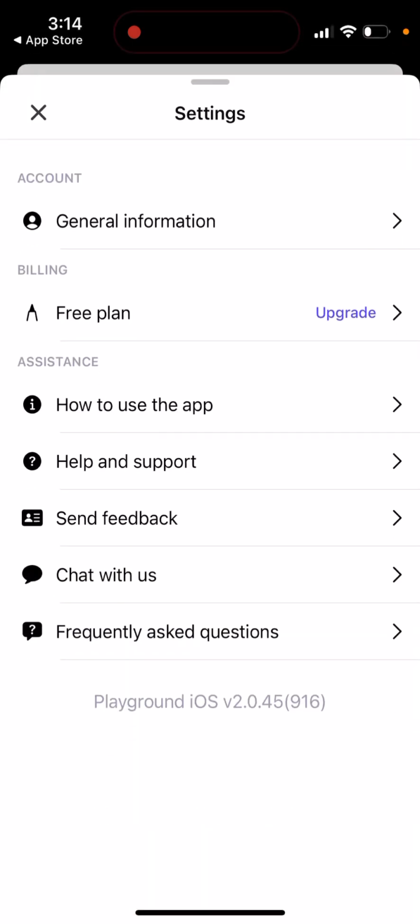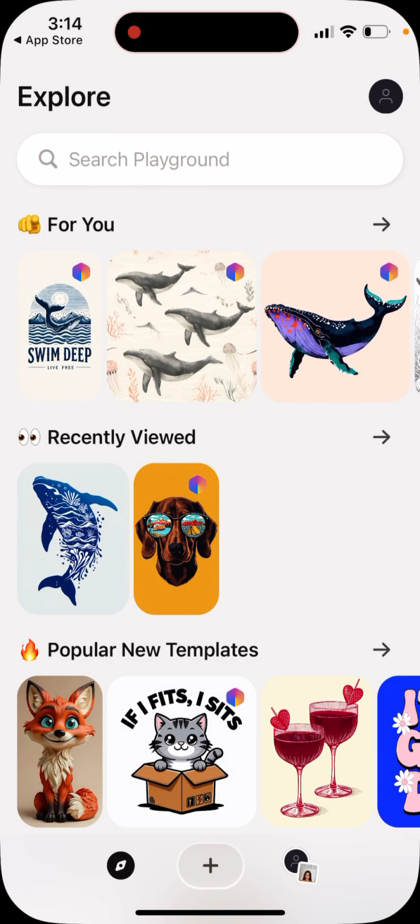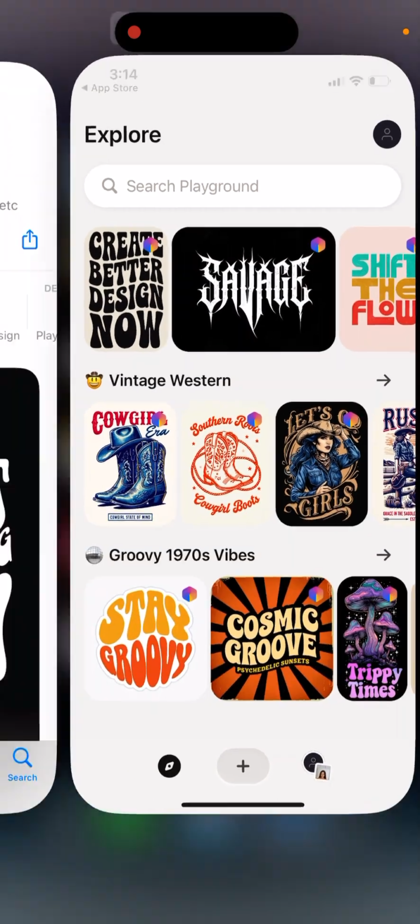That's the idea. You have your account. Unfortunately, there are no referral codes. You can always delete your account in here. So that's the app, kind of easy to use, to try it out.